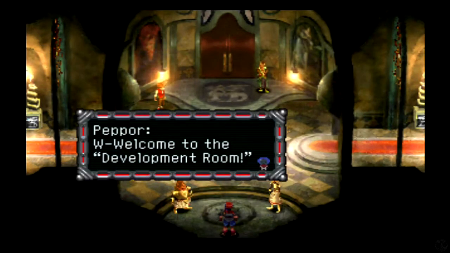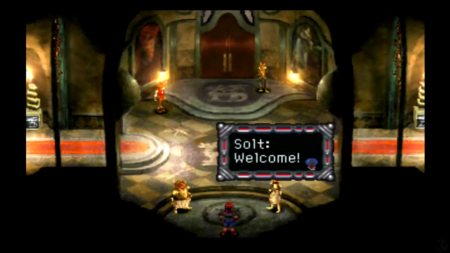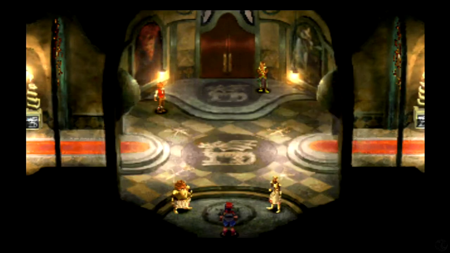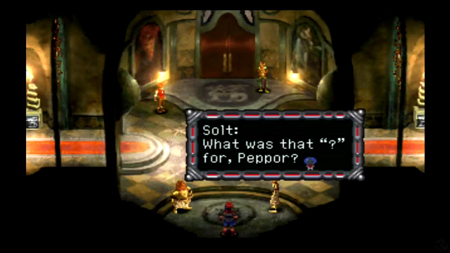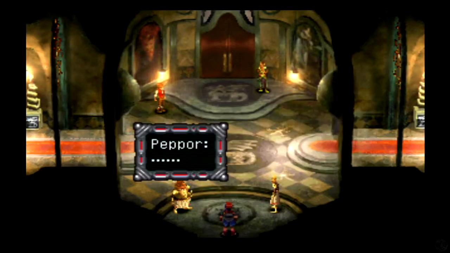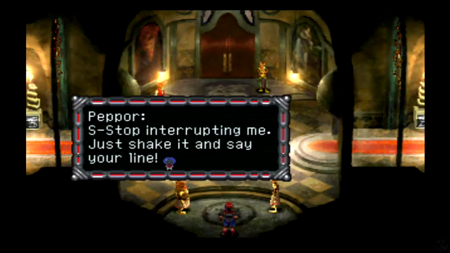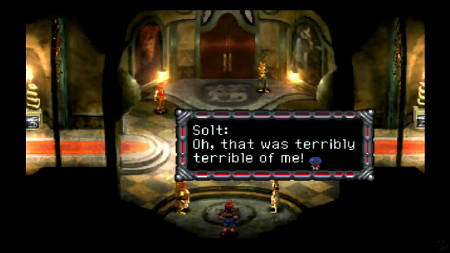Oh, welcome to the development room. Welcome. This is where the development team gets to shake their thanks to the players. What was that question for, Pepper? All the dots. So stop interrupting me. Just shake it and say your line. Oh, that was terribly terrible of me.